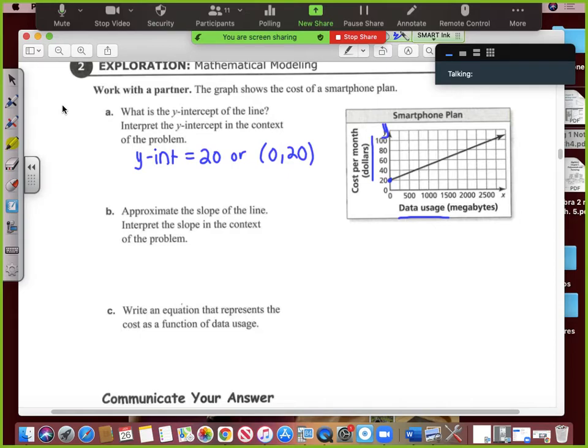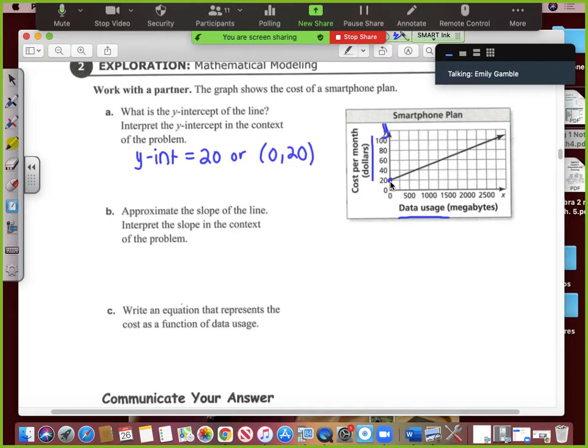I don't really think it's right, but there's a trial. If you use 2,000 megabytes of data, you will spend $80. Yeah, I mean, that is correct. That is an ordered pair here. And I think that's what Noah was trying to say, too. That if you use 2,000 data megabytes, you're going to pay $80. Yes. But what I'm trying to ask you about is this point here, (0, 20).